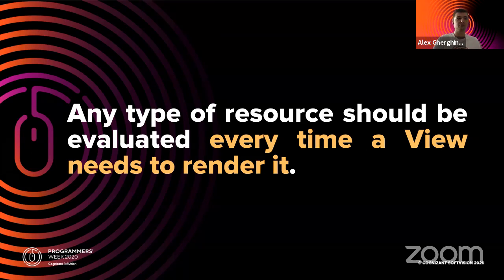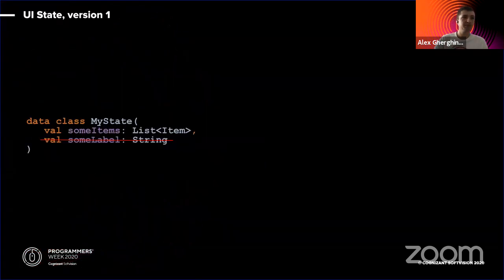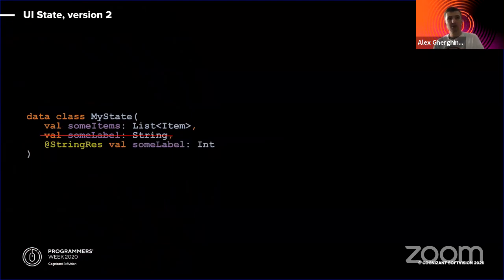So we have actually stored an incorrect piece of state that we now cannot use. It's not just this delimitation between the ViewModel and the view, that the ViewModel holds the state, but it actually needs to hold the correct state. So we get smarter, we build version 2. We stop resolving the value in the ViewModel and we just specify the reference to the string we want to be displayed.